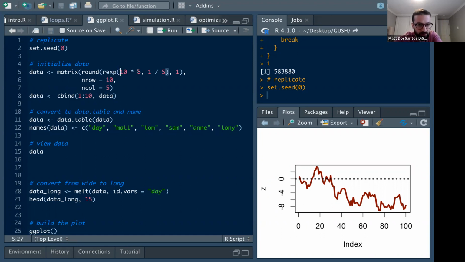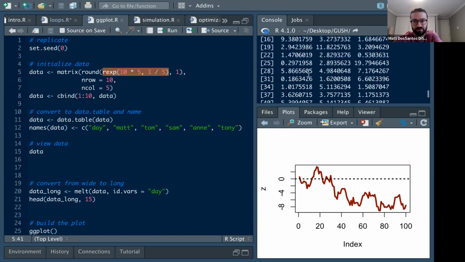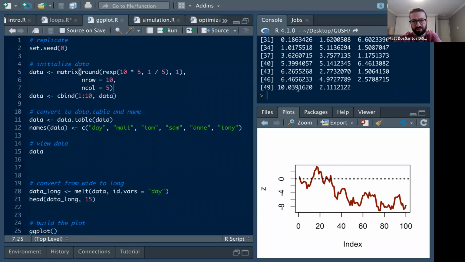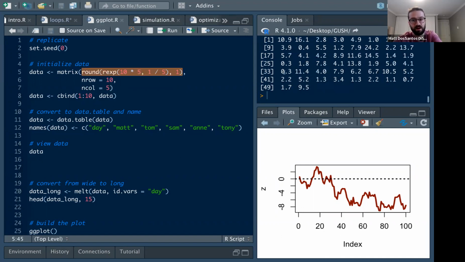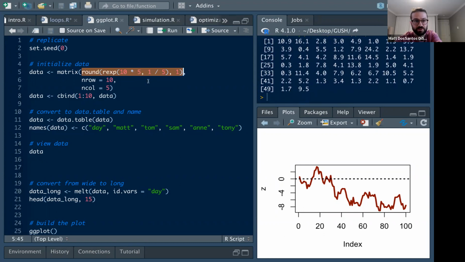And here I have a couple of parameters. This is saying the number of times, I did 10 times 5, you can just write 50. We're saying 50 draws from an exponential with lambda equals 1/2. So that might look like this. Here's all the draws. There are 50 of them. And because I don't want to deal with all these fractions, I wrapped that in a function called round, which rounds it to the first decimal. So if I run this, I get all these values rounded to the first decimal. This is what we want to cast into a matrix.